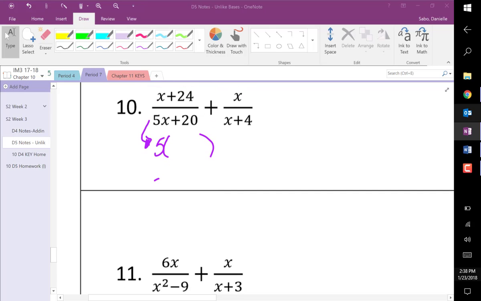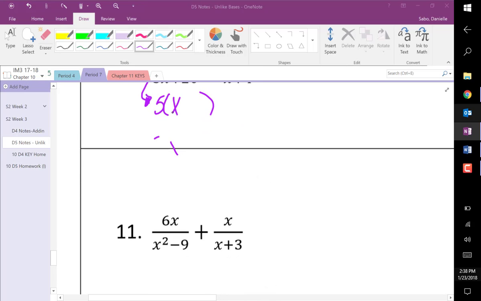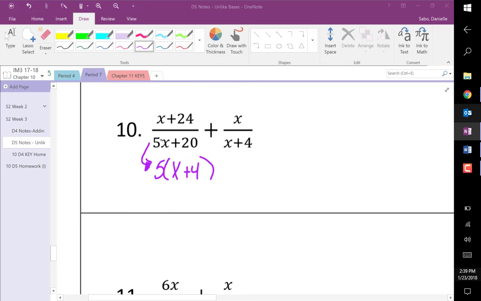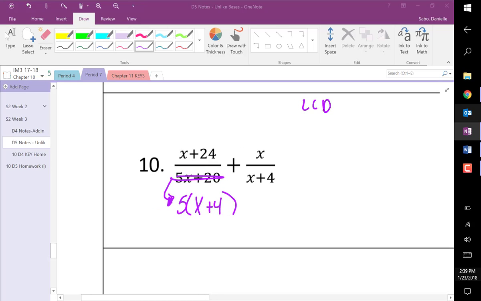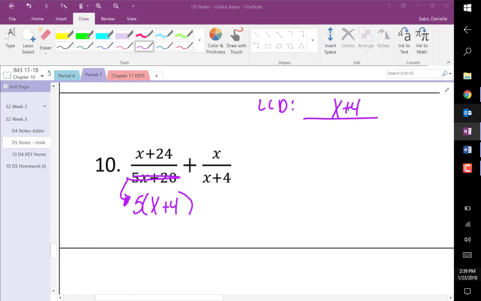What is left when I divide both of them by 5? Because that's what factoring is. Huh? 4. And plus 4. Very good. So here's what I'm going to do. I'm going to cross this out so I no longer look at it. Because I now just factored that, and I only want to look at that. Now let's look at our LCD. What do they both have? X plus 4, so I'm going to write that there. But what does one have that the other doesn't?